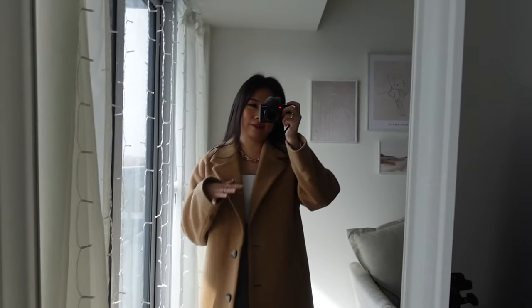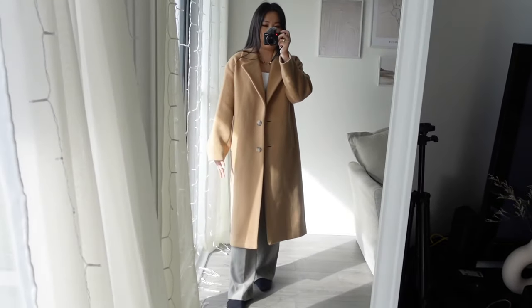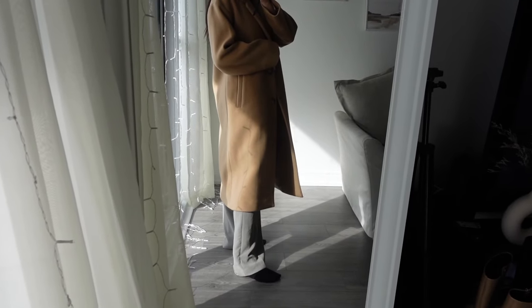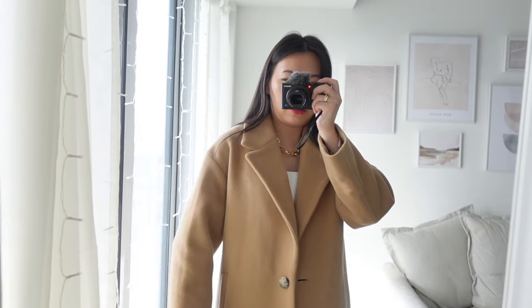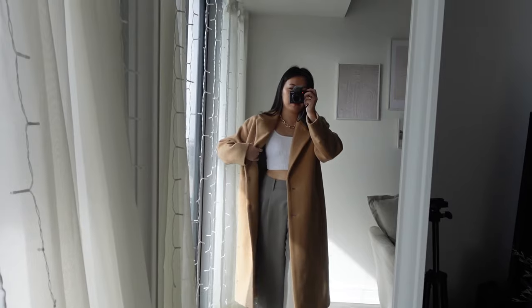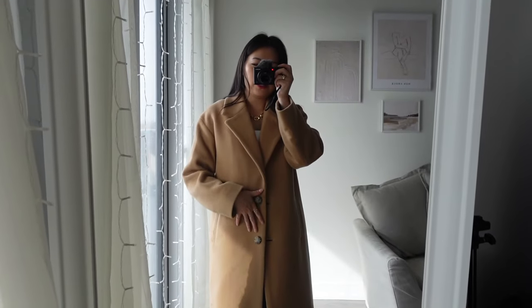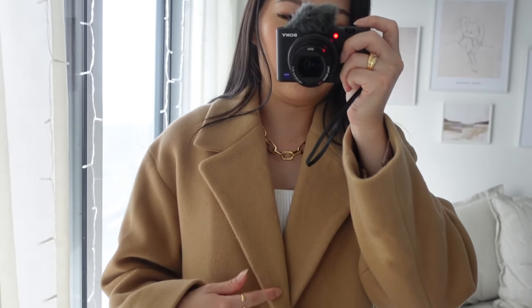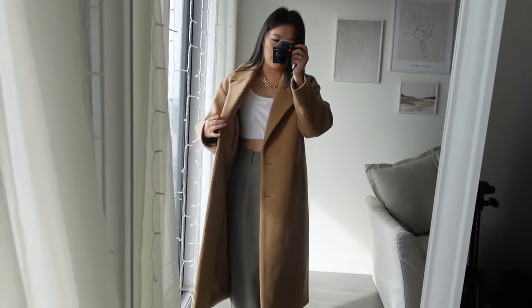It's an oversized fit — I originally tried the size small but it felt a little too oversized, so I went with the extra small, which is still roomy enough to wear a chunky sweater underneath. I love the fit of this coat. I've also tried on the slouch coat in stores, but I felt it looked a bit off — there was more flaring at the bottom, whereas this one fits a little bit straighter on my frame. I'm 5'3" and this hits me around mid-calf, so it's quite a long coat. This is the new version with two buttons, compared to last year's one-button version, and there's no exposed stitching on the collar. I prefer this year's Only Coat over last year's.